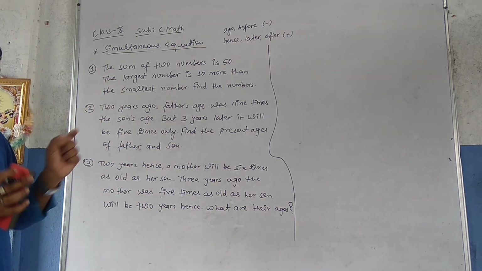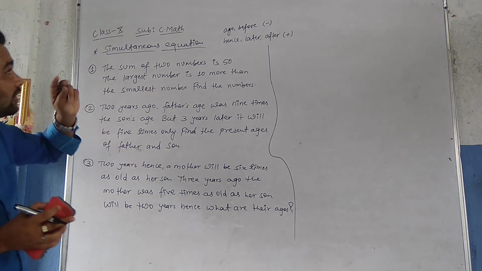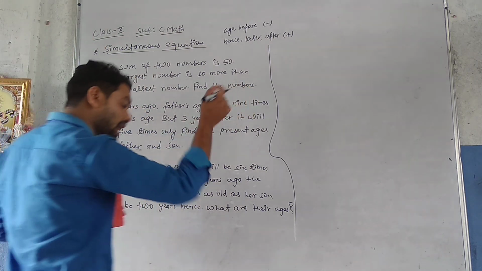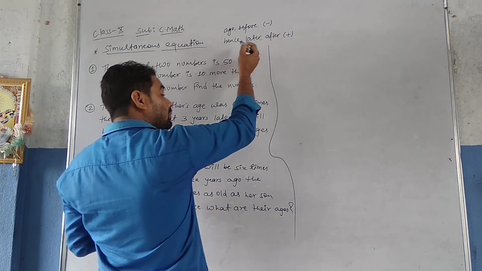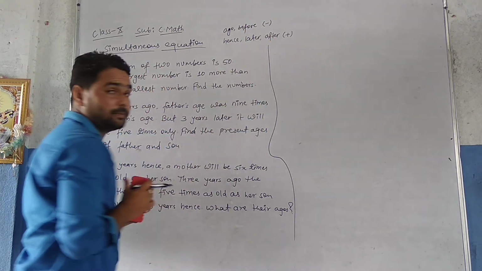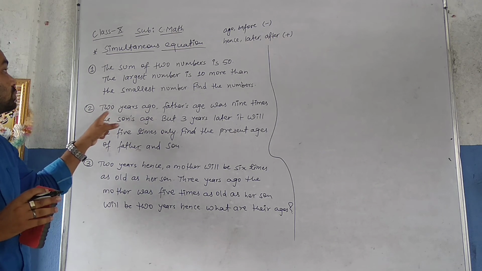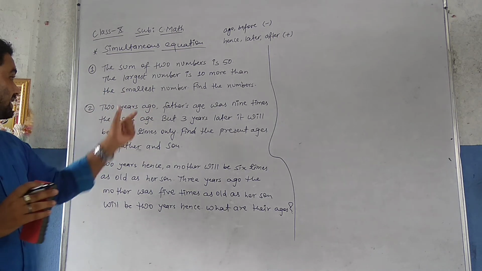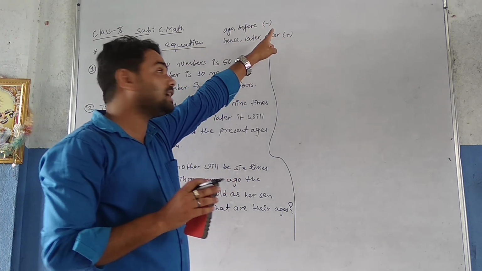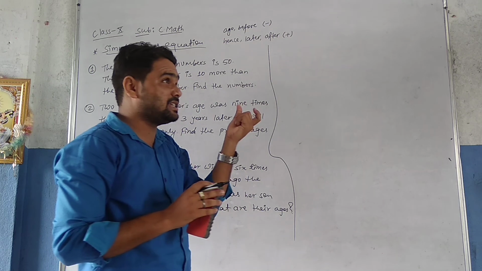If such types of questions are there, then we have to compare the ages, and on that basis, for the ages, we have to know at first what I have already written here: look at ago and before. Suppose in the second question, 2 years ago is given. So this is the type of condition. If an ago or before condition is there, then we subtract from the present age.